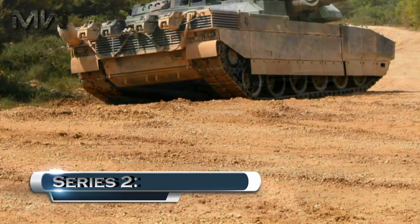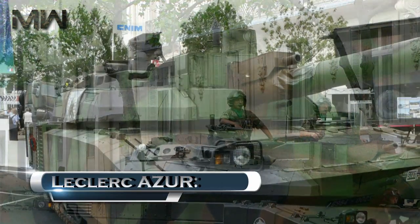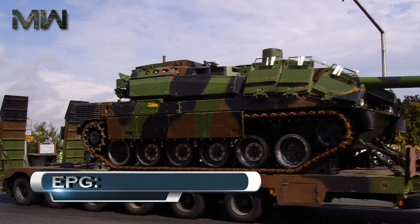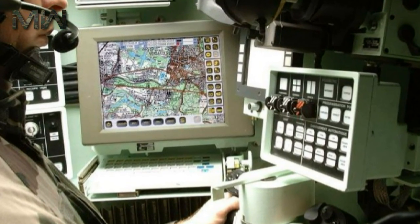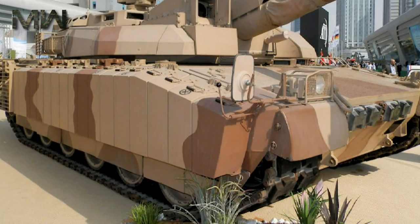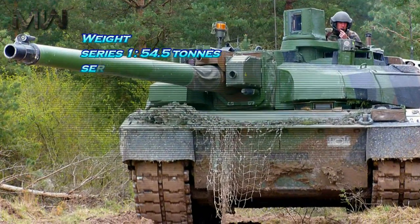Variants include: Series 1, the original production model; Series 2, with the SICON battlefield management system added in 2009; Series 21, in which the commander has a new HL 120 panoramic sight featuring a laser rangefinder and IRIS thermal camera; Leclerc Azure, a special version optimized for urban warfare with an enhanced protection package; prototype armored engineering vehicle DNG; armored recovery vehicle; Leclerc Mars provisional armored recovery vehicle; DTT driver training tank; and Leclerc T40, a late 2000s proposal to convert Series 1 vehicles into heavy reconnaissance scouts for urban warfare, incorporating a CTA CT40 case-telescoped weapon system, grenade launchers, and side-mounted anti-tank missiles.